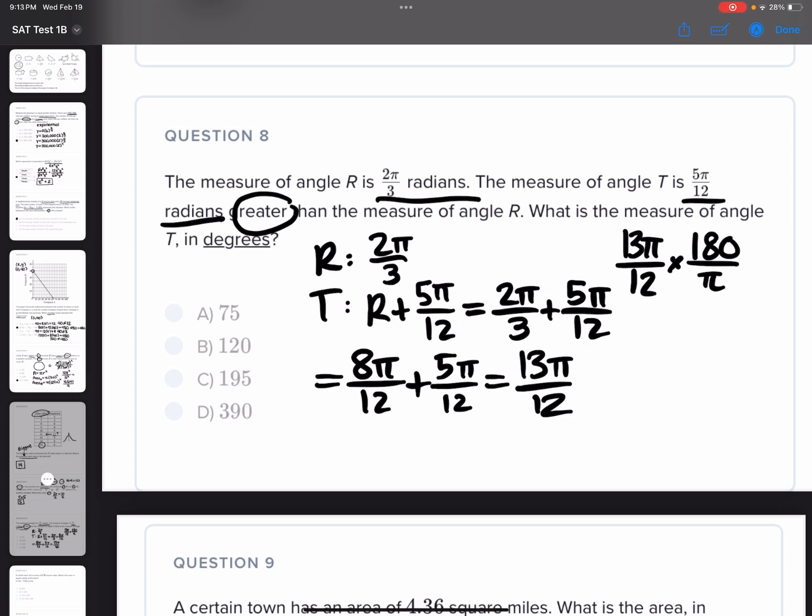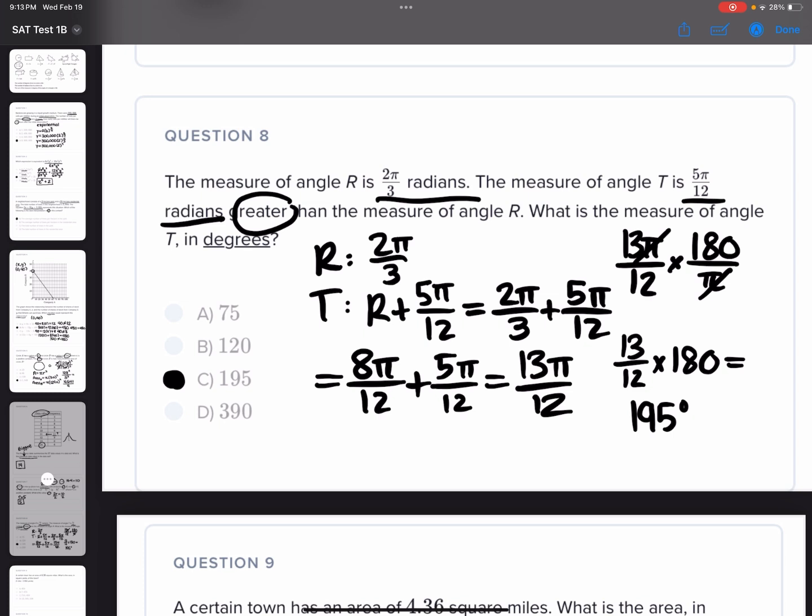All right, so we're gonna cross that out because this would cancel out. We're gonna have 13 over 12 times 180, and this is where we can get just a flat out number, which is how we know that we are going to get an angle in degrees. And you can do this on your calculator, do it in Desmos. 13 over 12 times 180. Your answer would be 195 degrees. C would be the correct answer.